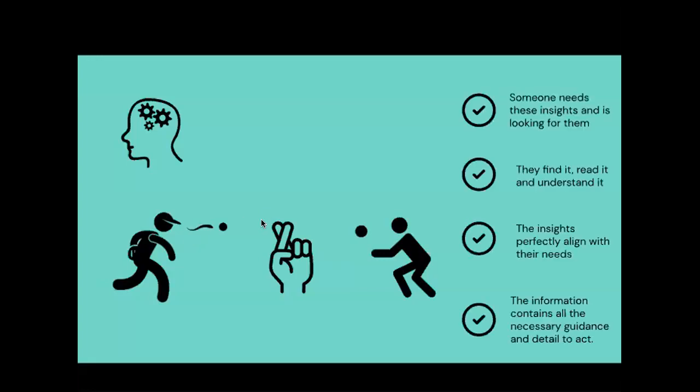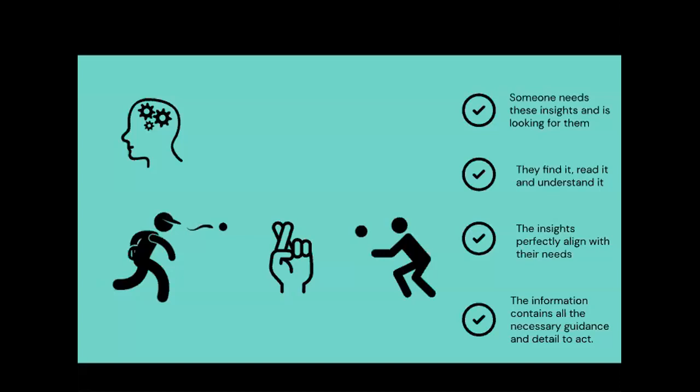Now, there are a lot of things and steps in this process that would need to happen for this scenario to work out. There needs to be a catcher in the first place, someone that needs the scholar's insights. They see a role of research in addressing the social problem they are working on, and they have the motivation and time to be out there looking for those research insights.